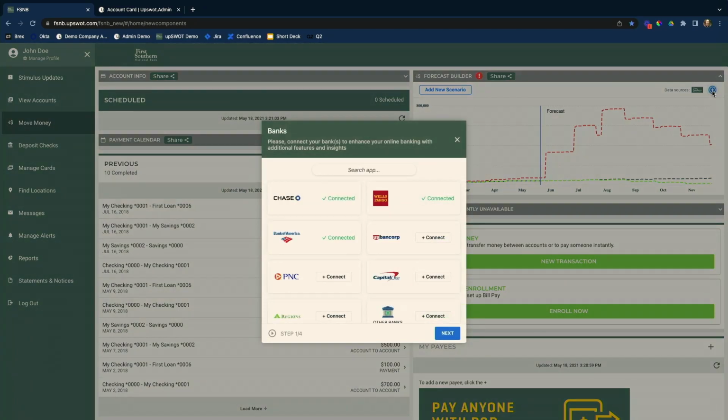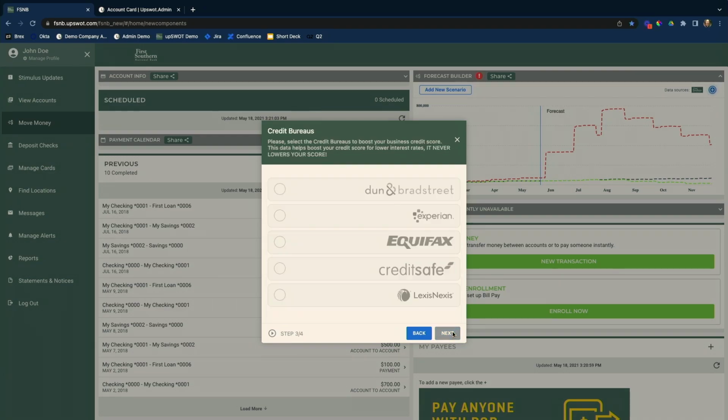When I click on this plus sign, I'm presented with a screen where I can connect other bank accounts using either Open Banking API or aggregation from any of the leading providers. When I click next, I'm presented with nearly 200 different third-party applications I can connect, from accounting to CRM, payroll, POS, e-commerce, marketing, any of those applications using APIs to bring all of that data into one spot and keep it continuously updated.